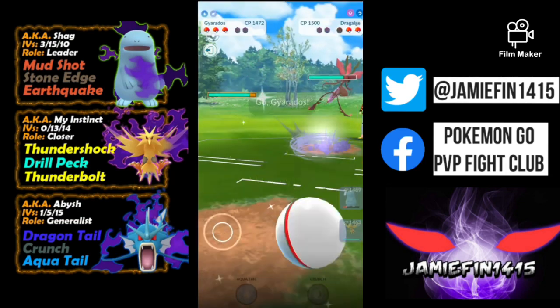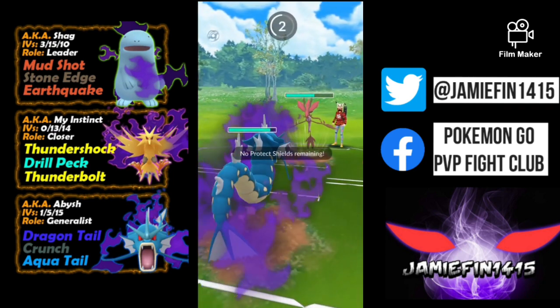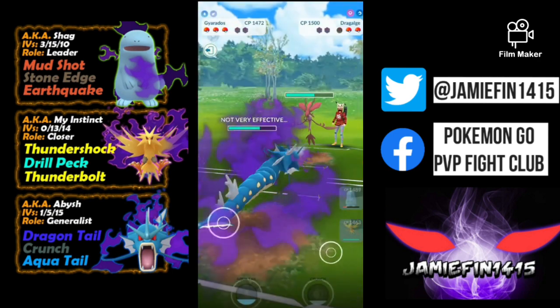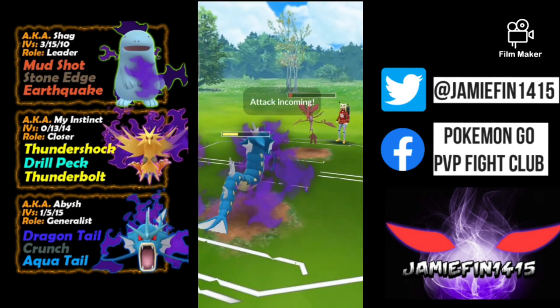Stone Edge does get the shield. We now switch out into Gyarados to soak up some of this energy, saving the Quagsire for later. Let's see what moveset they are on. They actually just throw a resisted Aqua Tail. They should have probably went for the Gunk Shot or the Outrage.